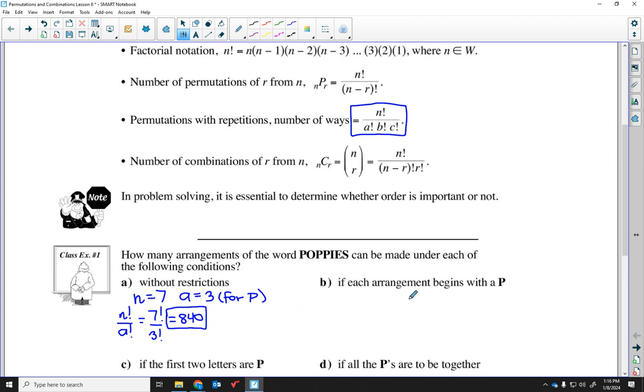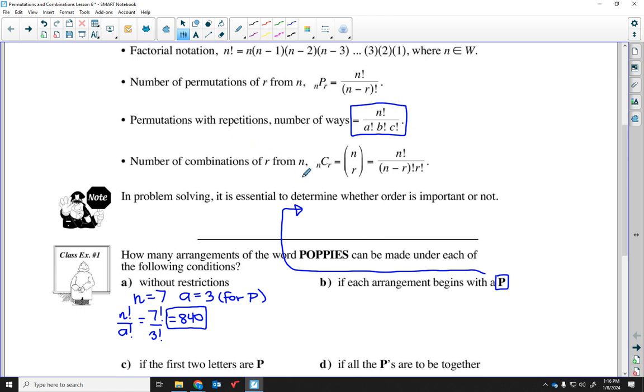Now, what becomes more complicated is if we have arrangements that have repetitions, and in addition to that, we start to actually place additional restrictions as well. So it says we still have this word poppies, but now it's placing the restriction that each arrangement has to start with the letter P. Now, the problem with this is, and I'm just going to make a point of it up here, previously, we would have used the fundamental counting principle to solve a problem like this, but the fundamental counting principle is not helpful usually when you have repetitions. It's really difficult to utilize.